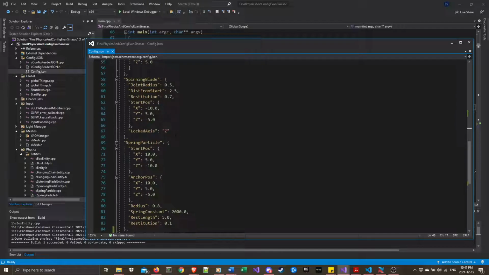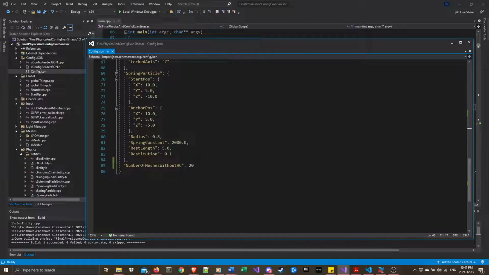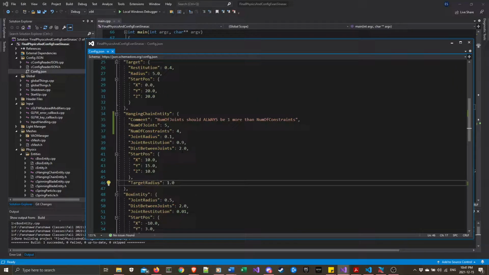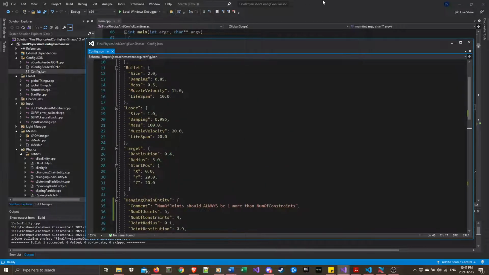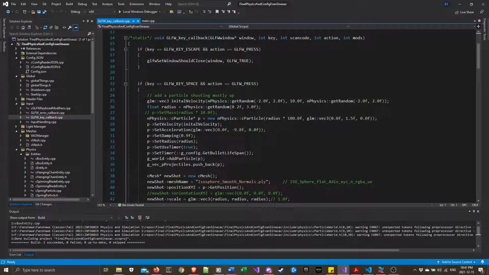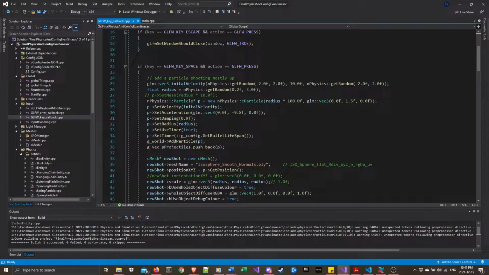Spinning blade, I don't need to read all this. You can read it for yourself. But reading that made me remember, I don't think space use timer true bullet.